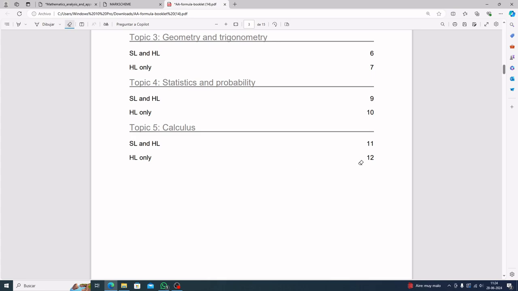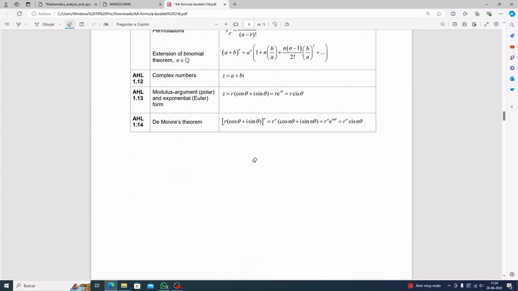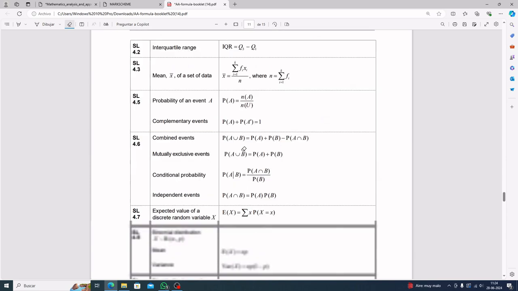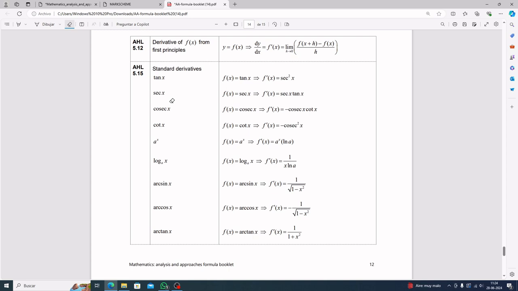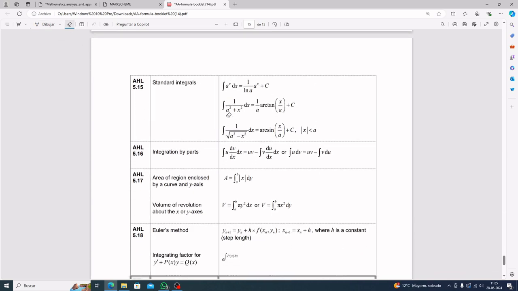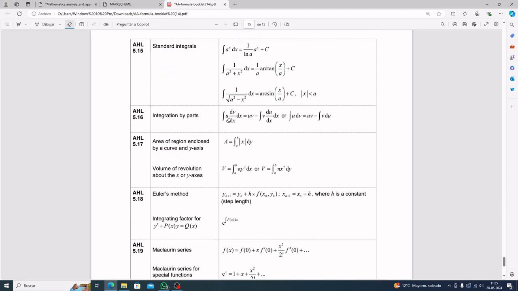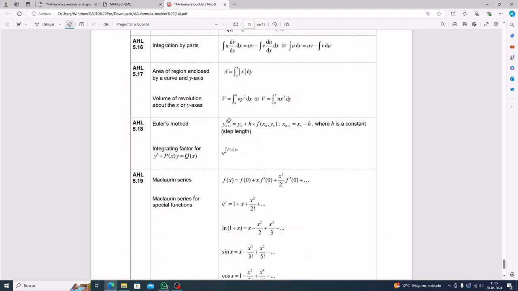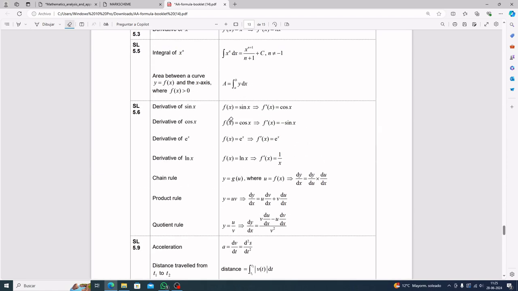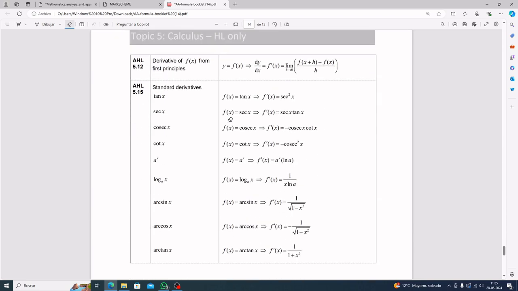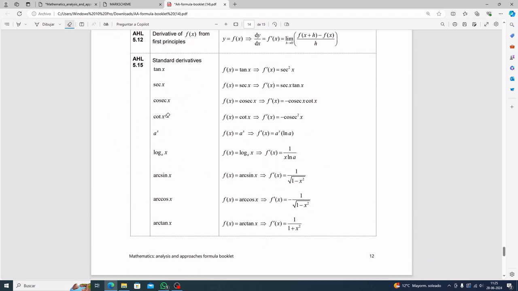And so page 12, HL, we're part of the cool team now, so we can go to page 12. Here starts the calculus, and there's a bunch of standard derivatives. You actually have cosec in here, which is interesting, so we might end up using cosec right there. Let's see what else we have. A bunch of crazy stuff. Standard derivatives. We're probably just gonna end up using this page right here.